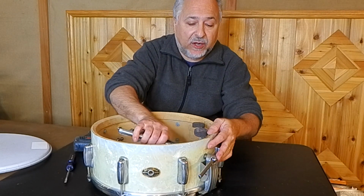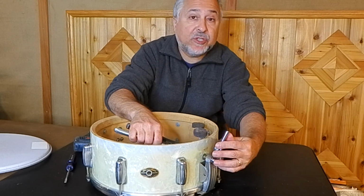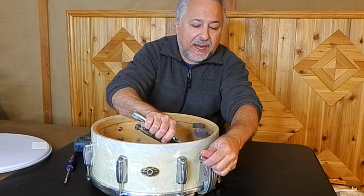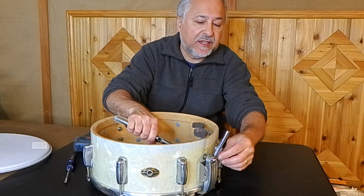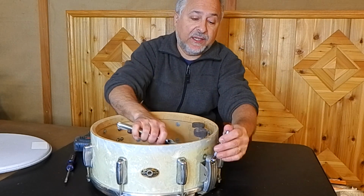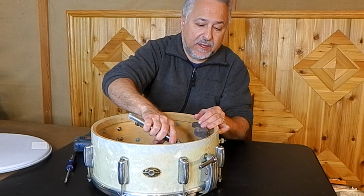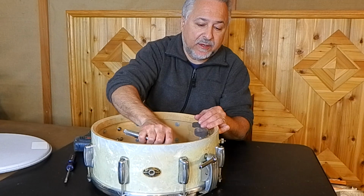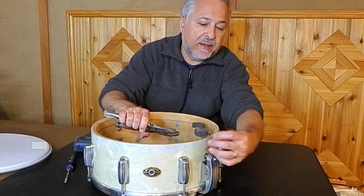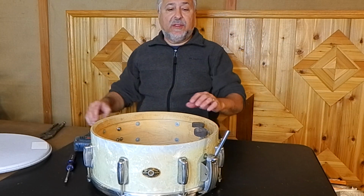Make sure you do this when it's off. And then do it again. Just one turn at a time and keep checking it. At some point, you'll get to a point of not absolute tightness on the inside, but where this thing just fits in that groove and it won't wiggle. That's when you stop. It's still wiggling a little, so I'm going to keep just adjusting it. And again, you can use a socket set if you want. You don't want to strip anything with this, but going nice and slow. All right, that's good. No wiggle, okay? Just barely. So that's how you fix it.